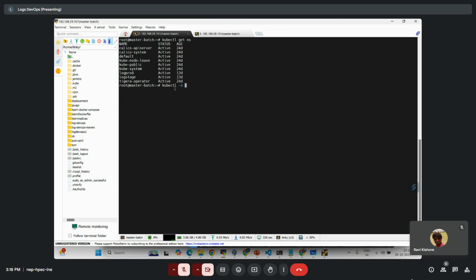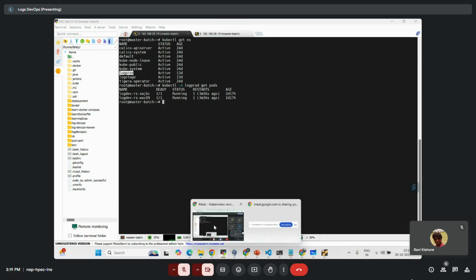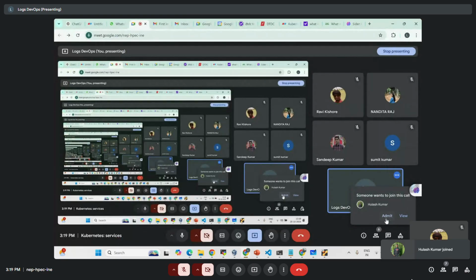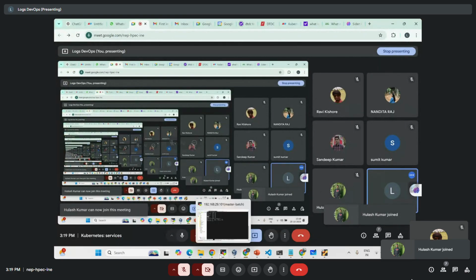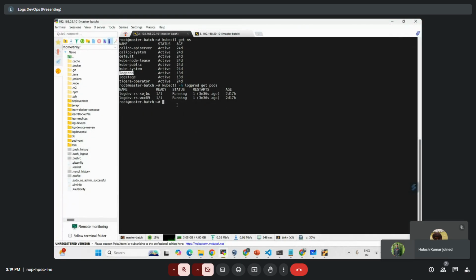kubectl get namespace, then get pods. Okay, already two pods are available.